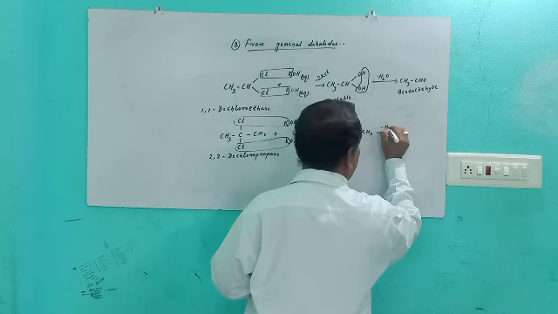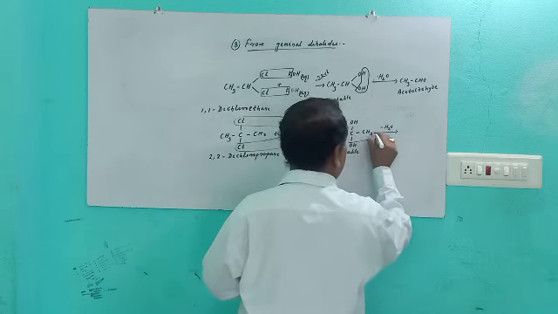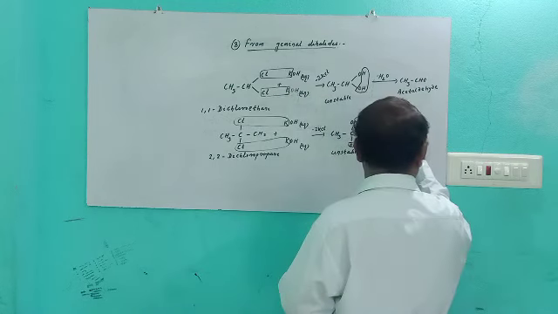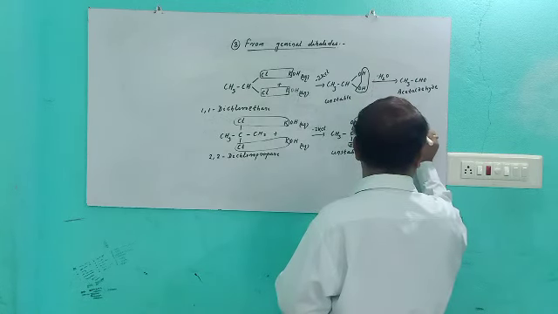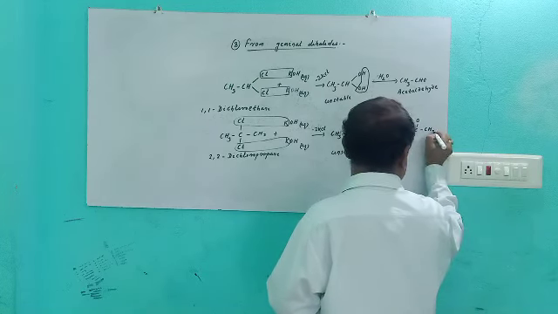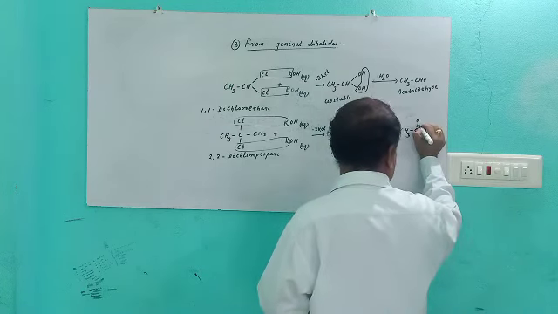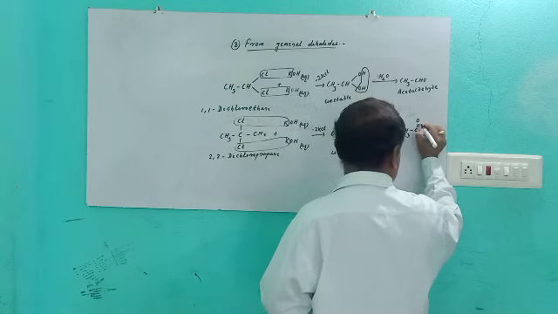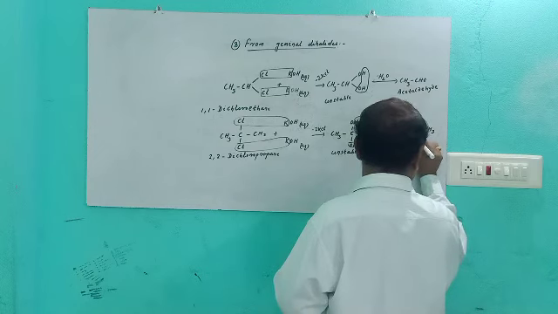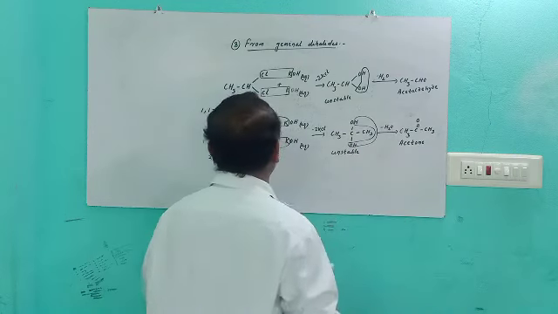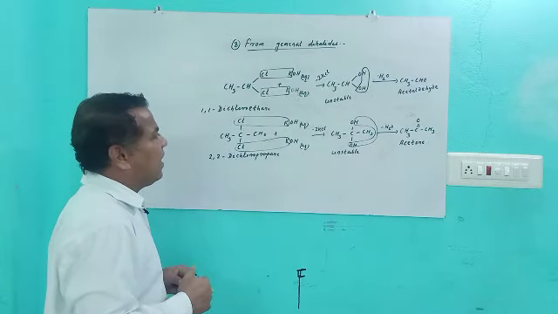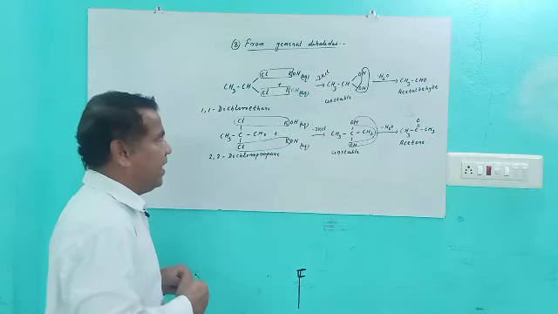The water molecule is eliminated like this: this OH combines with this H. As a result, CH3-C-O-CH3 remains. In order to satisfy the tetravalence of the carbon atom and divalence of the oxygen atom, you have to put a double bond here. So a ketone, acetone, is formed. Thus we can prepare an aldehyde or a ketone from a geminal dihalide.